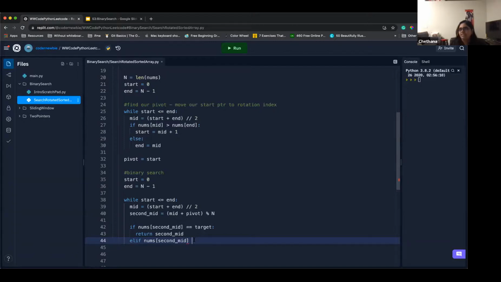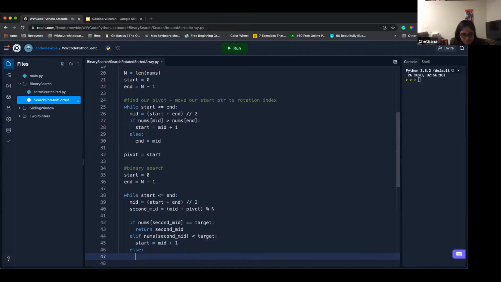So yeah, if this is lesser than your target, then you would move your start pointer to +1, and this part is pretty much intuitive, the usual stuff.